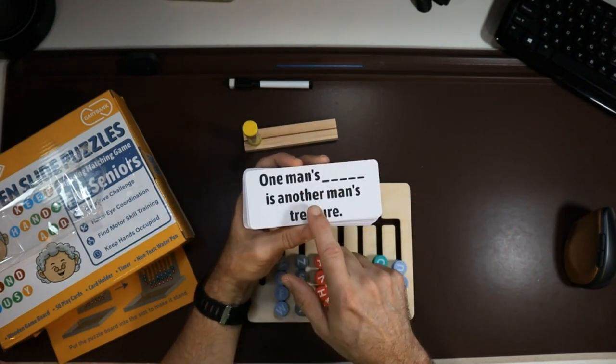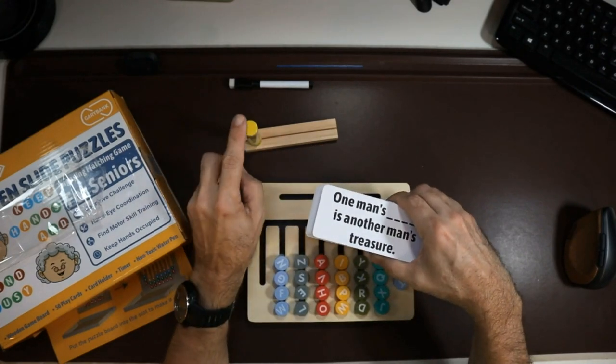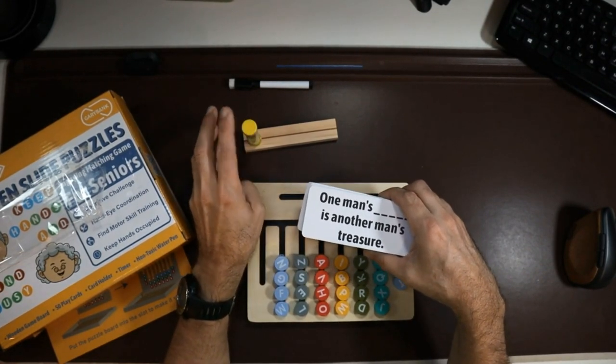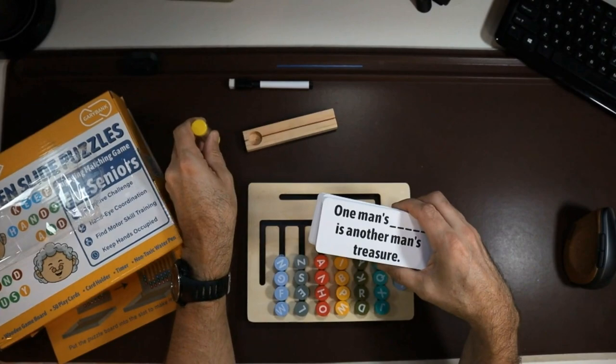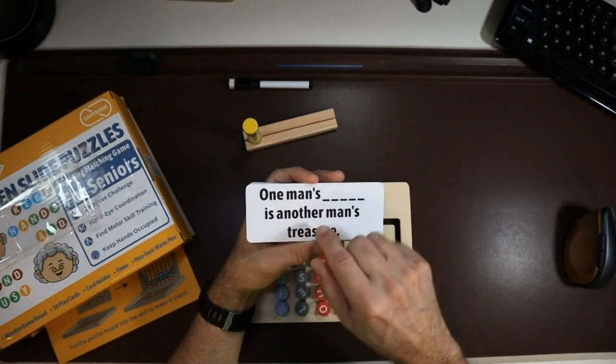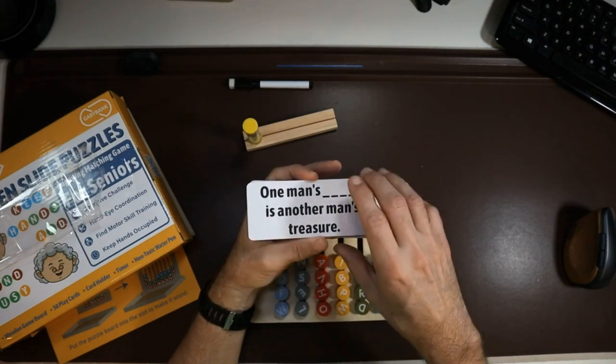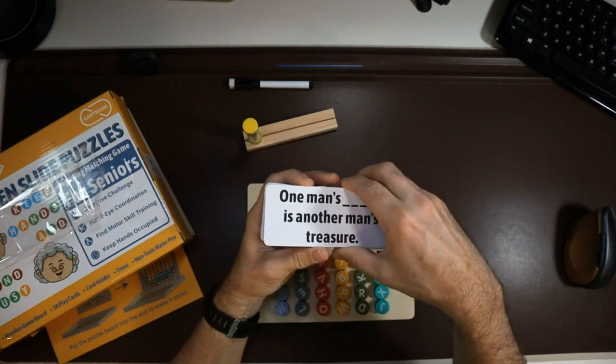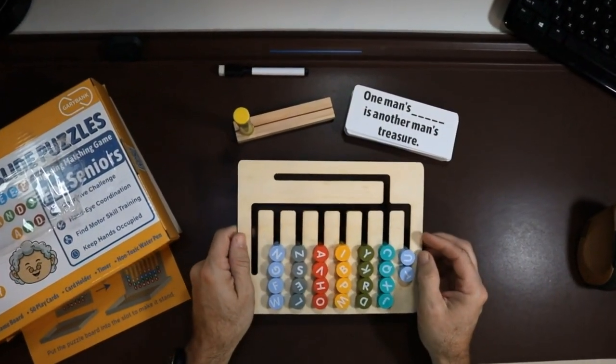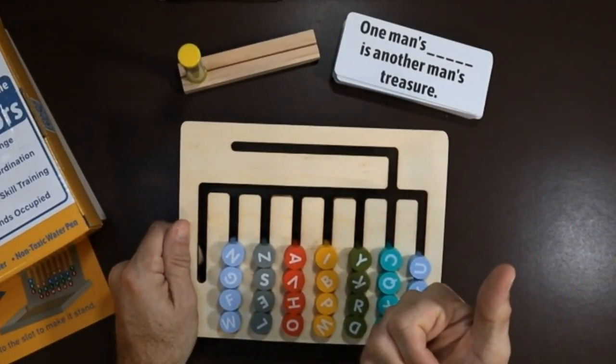People in the earlier stages will probably enjoy the Proverbs more. It gives it a little bit of a challenge, and then you've got the timer aspect of it you can add as well. If the timer causes any agitation, my suggestion is to not use it. It's not mandatory for the game, it just adds an extra challenge element. So let's say that's the card that they chose. One man's trash is another man's treasure. So that's your first element. You've got to guess the actual answer to the proverb.